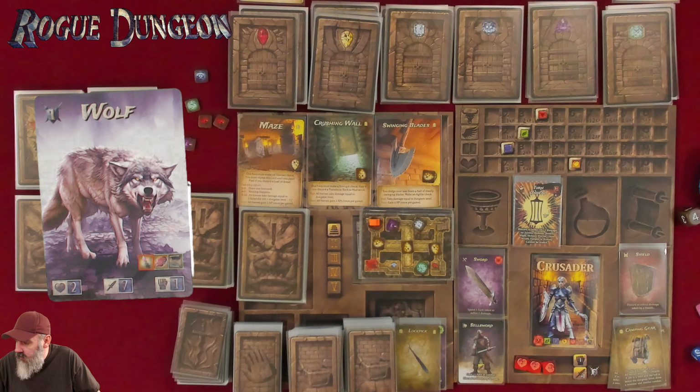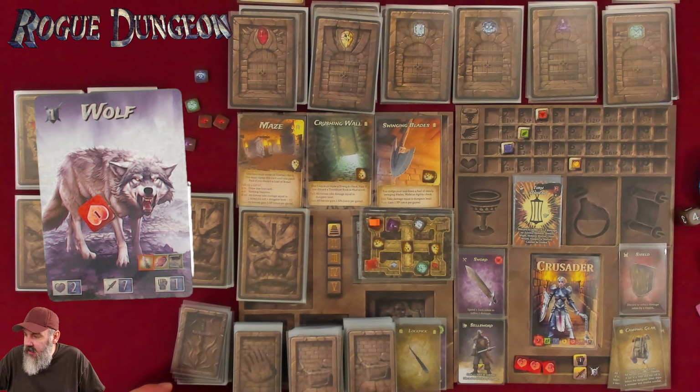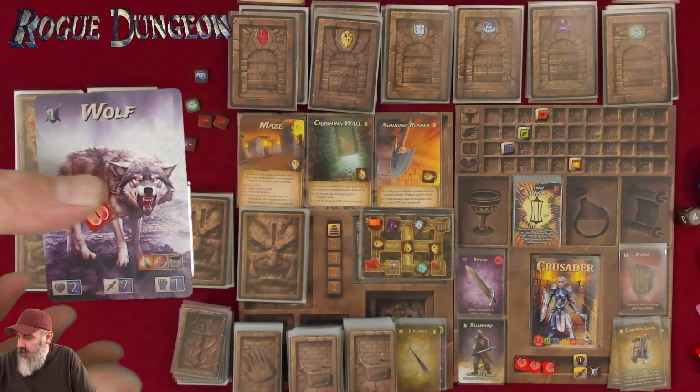And again, I just need a 3 or better. There's 2 4s, right? So 4, 5 because of this guy. 6, 7, 8, 9 is above 7, so we have now killed the wolf. Fabulous. So how does combat work beyond that?